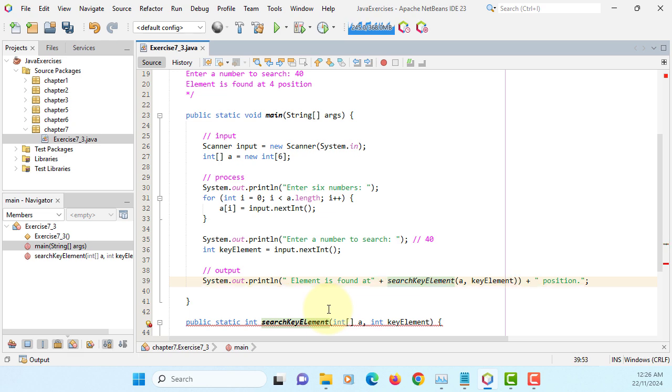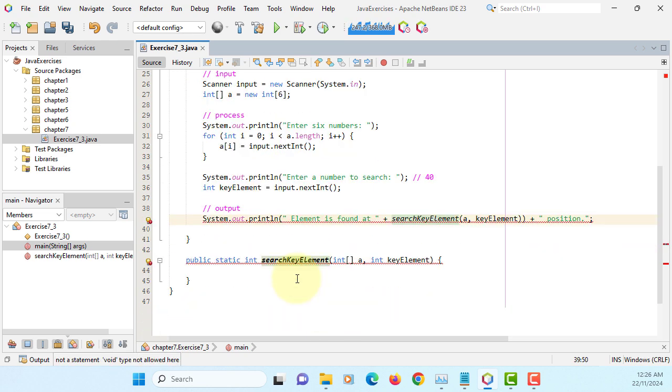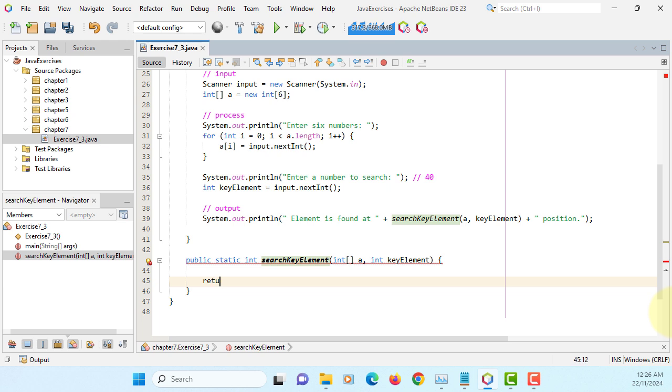Plus, that should be enough. Okay, let me check the open and close. I think I have one more, so let me remove one parenthesis. So here we're going to return the position as an integer value, for example number 4.